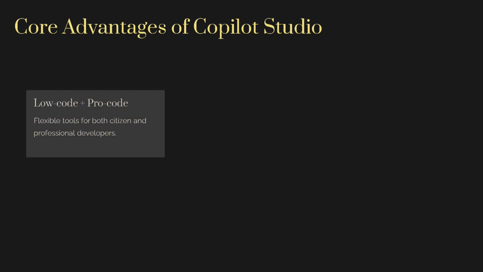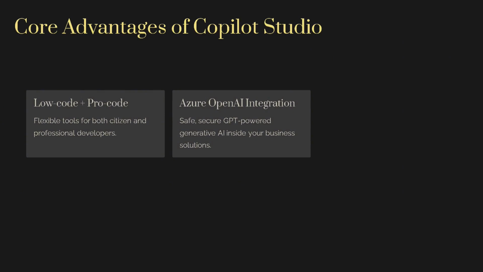Simple, very drag and drop. You don't have to write code. You can just drag and drop the data, fill in the information, and move ahead with it. Then comes your Azure OpenAI integration, which is very safe and secure. GPT-powered generative AI inside your business solutions. You get the added advantage of the knowledge which is already available in Azure OpenAI, so it's easier for you to start working on Copilot creation.